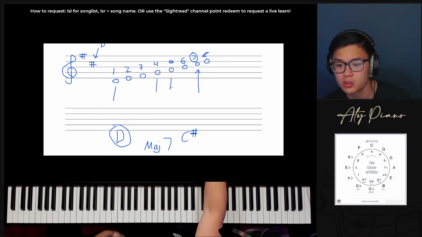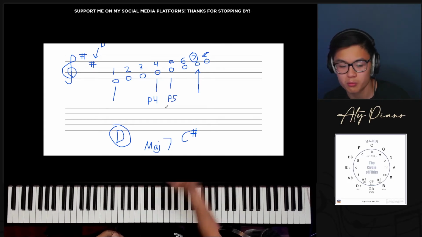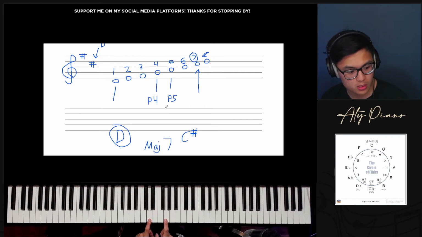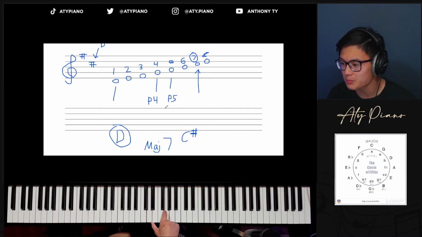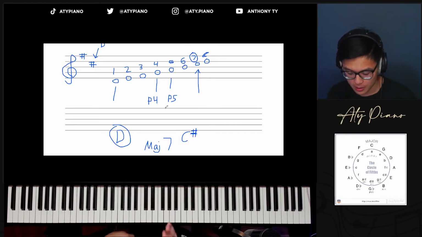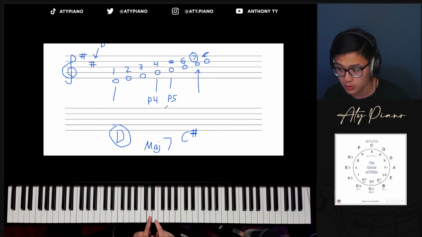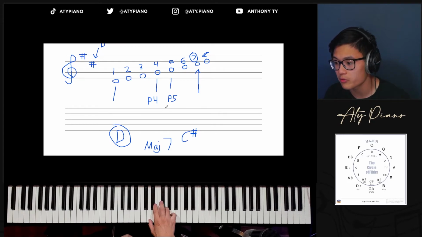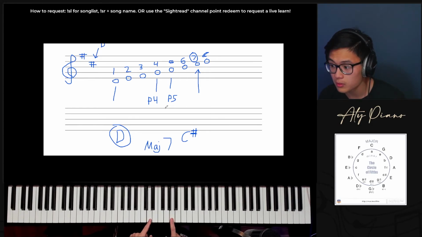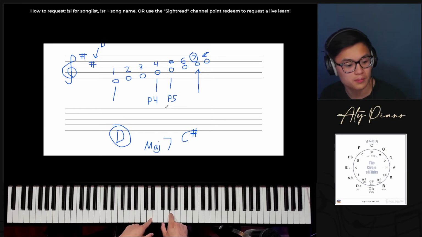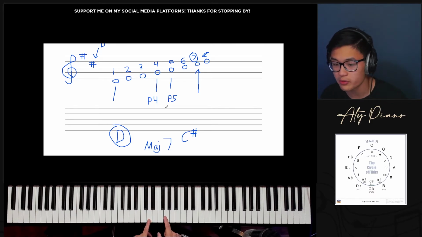But the two interesting ones are fourths and fifths, we call these perfect. To be honest, I'm not exactly sure of the reason, or I forgot why we call this a perfect fourth and perfect fifth, but for fourths and fifths, we call them perfect, right? So if we go from D and go 4 notes up, E, F sharp, G, we have a fourth above D. We call this a perfect fourth, or if you have a fifth, we call it a perfect fifth. So that's a little crash course on intervals. We have major and minor intervals, and we also have the 2 perfect intervals, which are fourths and fifths.